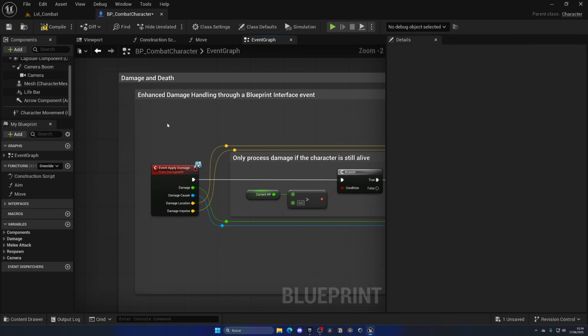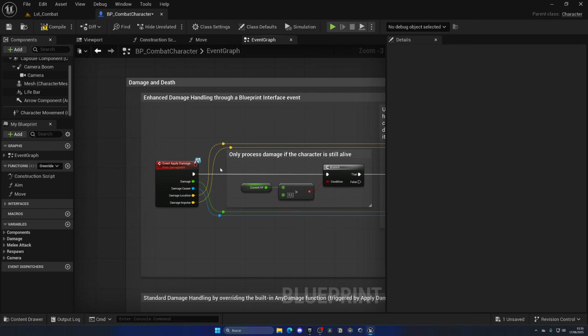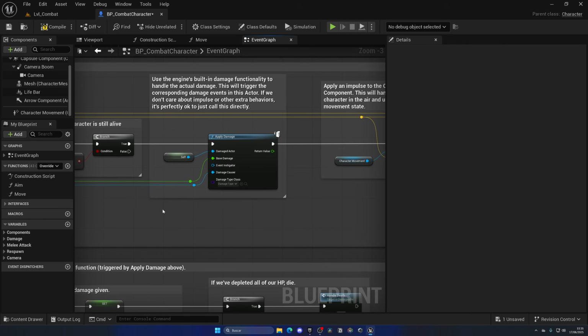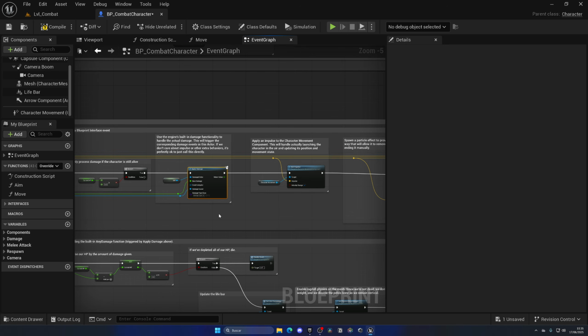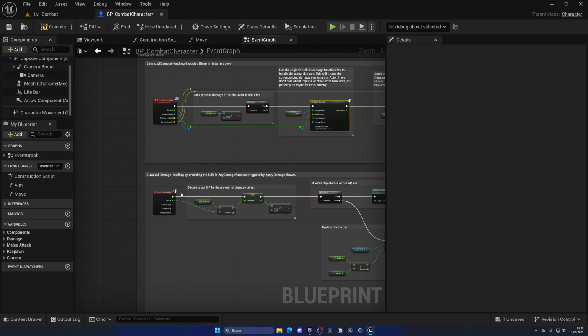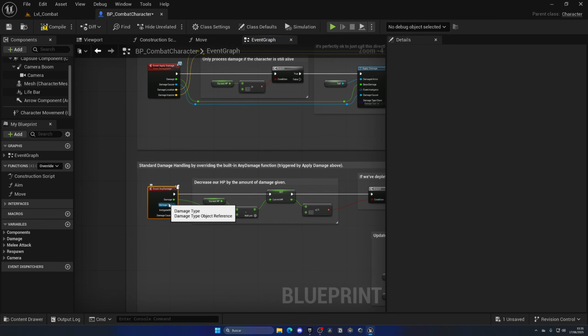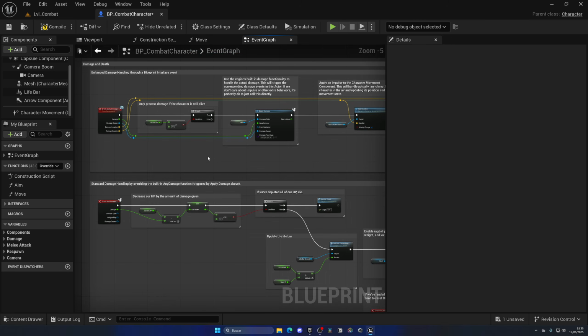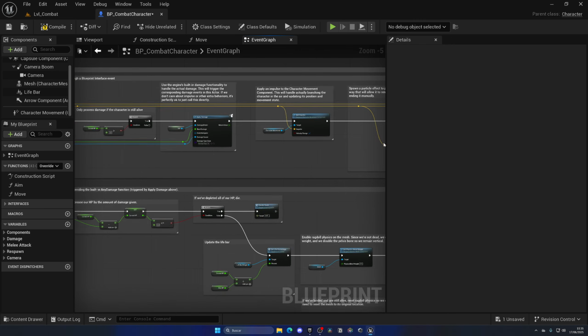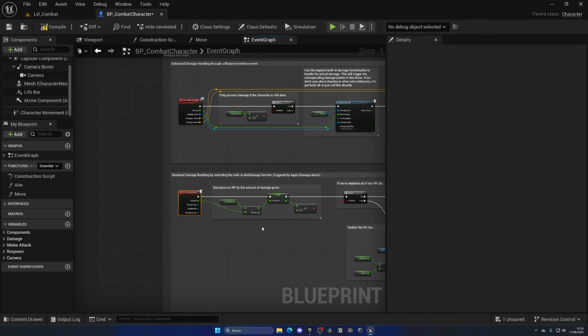So let's go ahead and only check the enhanced because that's the one that we're using right now, right? So if the health is bigger than 0, we want to go ahead and apply damage. And as you can see, we're doing a chain. We are doing quite an interesting thing. We are first of all calling this one and then this one. So this is mainly to get the knockbacks and do the impulses and the damage Niagara effects. And then finally we do this one to actually affect our health, HP, and all that stuff.